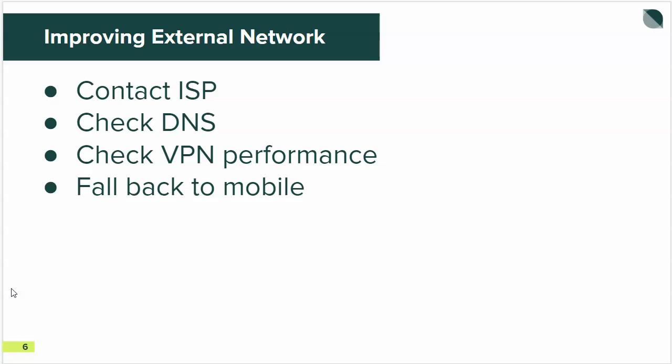If you're part of a corporate network, then your VPN performance could be really getting in the way. A good way to check that is to go back to the speed test tools we were talking about before, and run the same speed test through the VPN and then just through a normal computer on your network, and see if you're getting a dramatically different result.